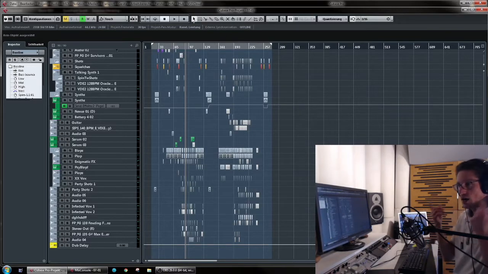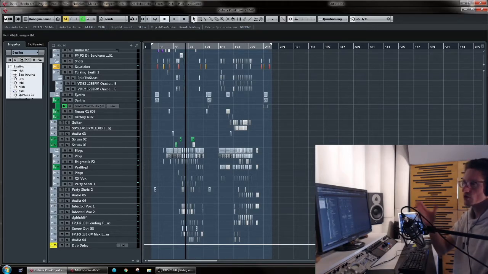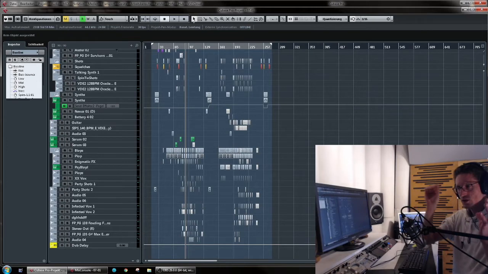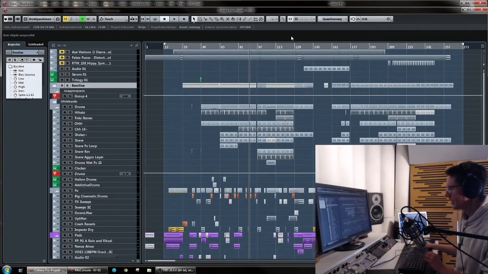And since our ear can only focus on one thing at a time, you shouldn't go too crazy with stereo image or stereo effects in your arrangement. Instead of having too many elements moving around in the stereo field, it is more pleasant to the ear if you place each element in your stereo space on one certain spot. And for this example, I want to start and show you the drums, how I did the drums here.